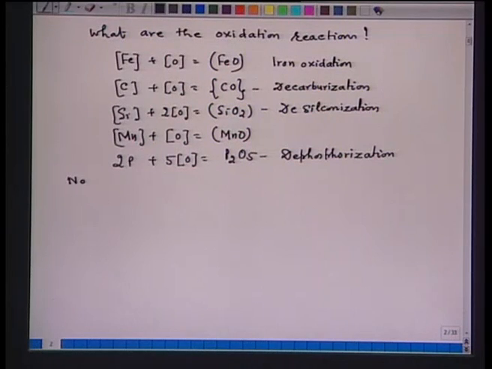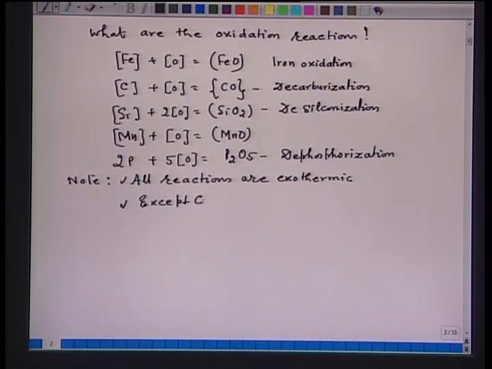Note down a few important facts. First, all reactions are exothermic in nature. Second, except carbon, which is removed as a gaseous phase, all other impurities form oxides, and as we know from our earlier lecture, they form slag. So, you can note that slag is a very important part of steel making. In my last lecture, when I said make a slag, slag will make your steel, now you understand why slag is so important.